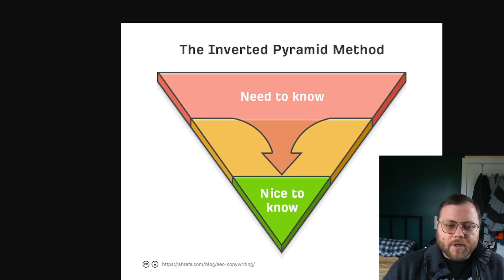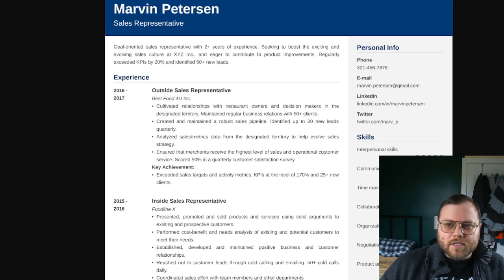But the inverted pyramid method basically says you put the most important information at the very front, on your first page, to get the reader's attention, and then you give supporting details, and then you put the stuff that's maybe a formality or nice to know. So the way we do that is we start off by using something like these objectives. You really want to have two, at max three, lines in your objective at the top. So you're going to have your name, and then I'm an X looking for Y.